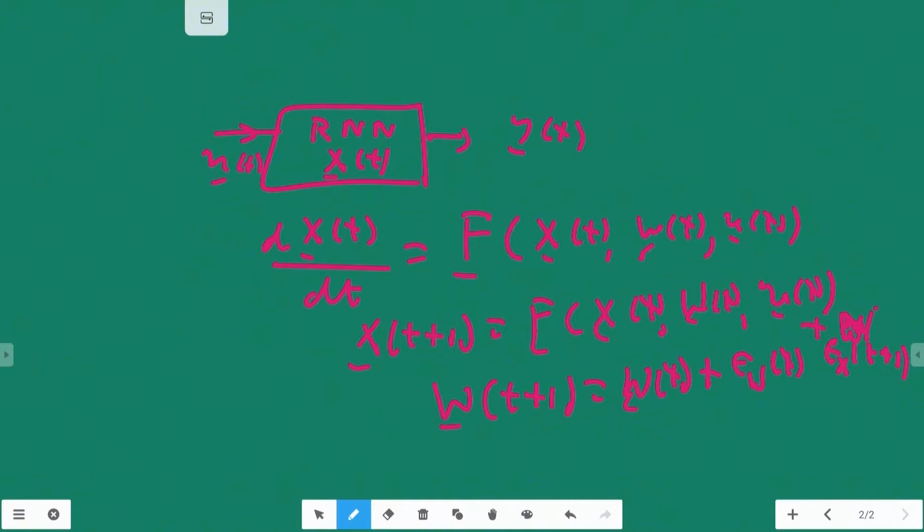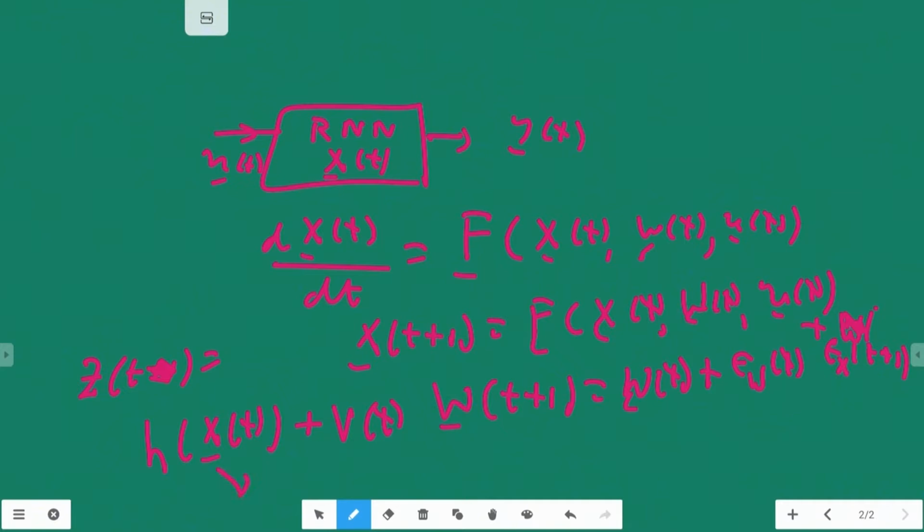So, if you want to estimate the weights and the state in such a way that the output of the neural network matches that of the given system, then you assume that you are taking measurements. So, you are taking noisy measurements of the system. This is nothing but the output layer. The output layer node can be written as a function of all the input layer nodes at time t. So, you put zt equal to h of xt plus some measurement noise. So, when you measure, you are taking noisy measurements of the output.